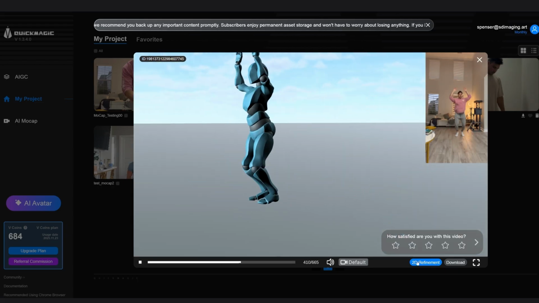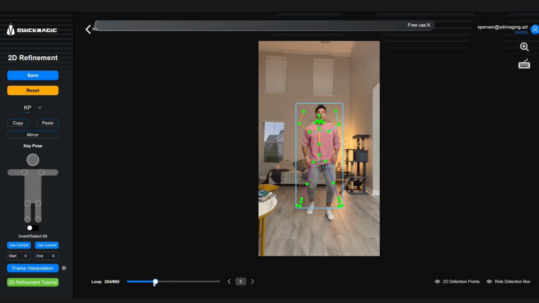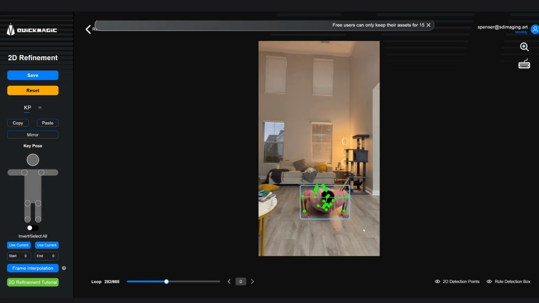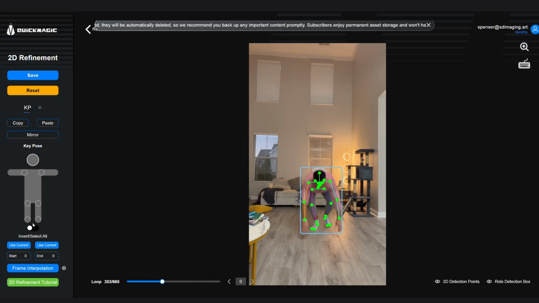If we click on the 2D refinement icon, we hop over to a new window and refine the data. There are KP and IP modes, and they each have some different guides. We'll just take a look at the KP for now. Each foot has 4 points or locators, and they do a great job when the feet are visible. Unfortunately, when they're not, they get thrown all around awkwardly, and so do the hips and some other points.